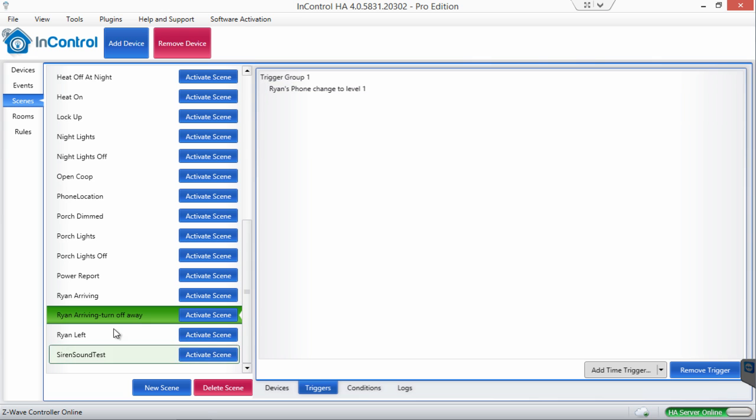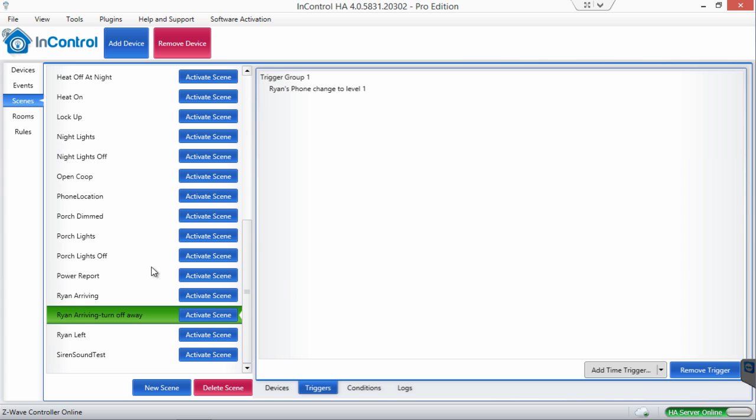So that's it. Once I have all these set up, it works pretty smoothly to know when I've left the house and when I come home. One note on the geofence is that I've got my geofence area size set to 200, which is 200 meters. That gives me a little bit of leeway, and it gives me some early detection as well. So as I'm down the road, it will trigger instead of it having to be right at my house, and by that time my garage door's already open. So experiment with the size on your own. The bigger is better. It's also better on your battery life as well.